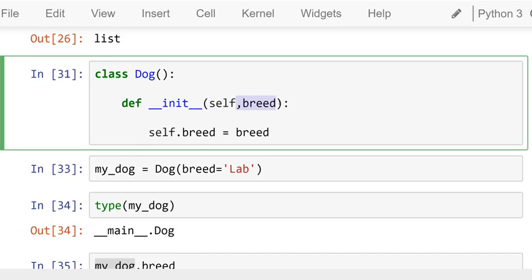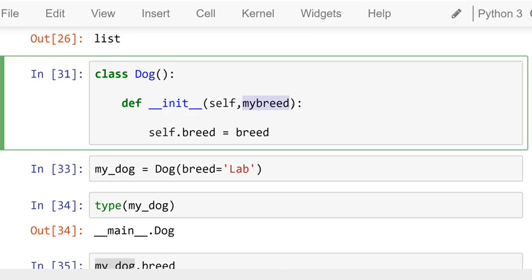Now, I want to focus on breed because I found it confusing when I was just beginning that you see breed here 3 times. You see breed, self.breed is equal to breed. And I want to show you something that's not going to be correct convention-wise, but will hopefully help you understand how breed is being worked into this entire object. When you create an instance of the Dog class, Python is going to call this init method, and it's going to use self in order to represent the instance of the object itself, and then it's going to expect you to pass in this argument, breed. And I'm going to call this my_breed.